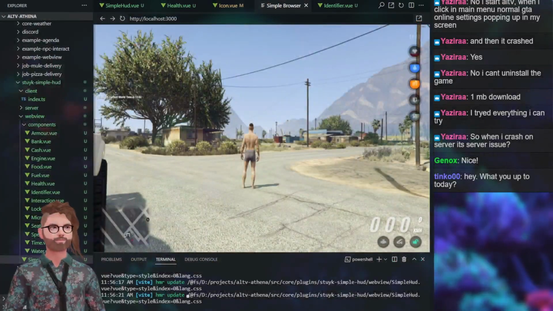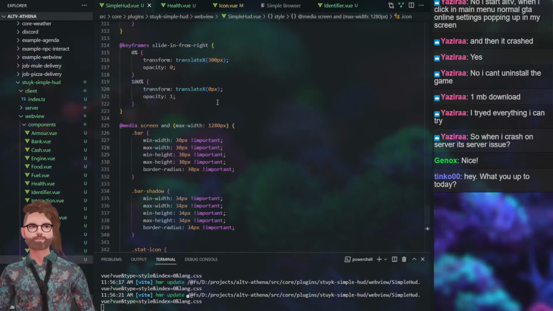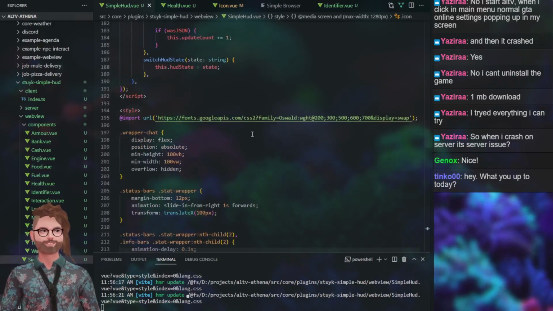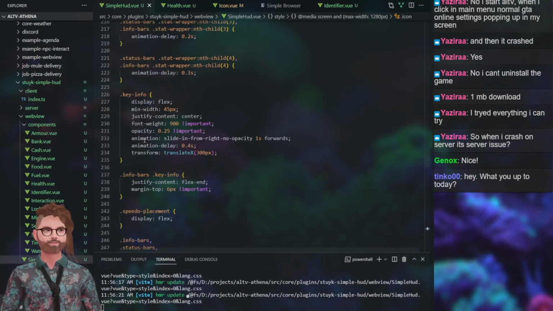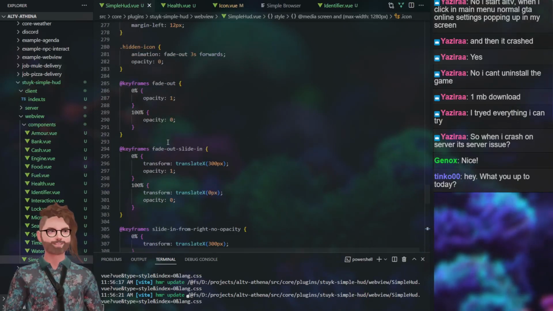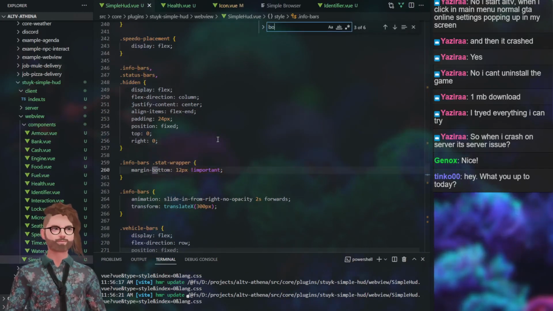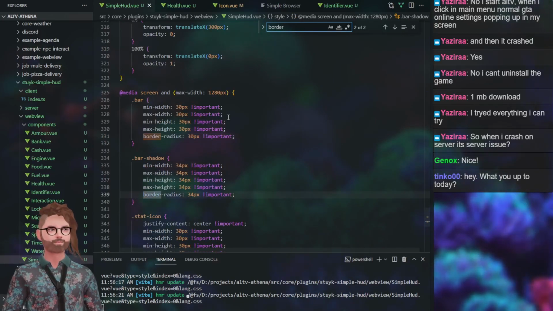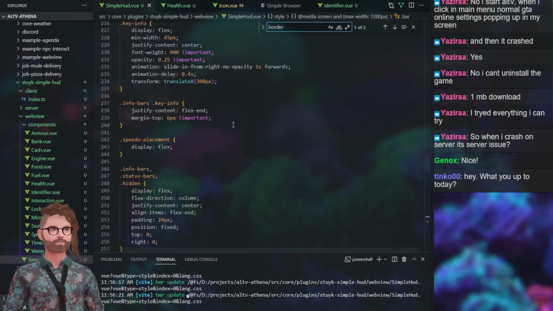The only thing that I don't like is the border radius on... or the border, I guess. Is it the border? It's not those.